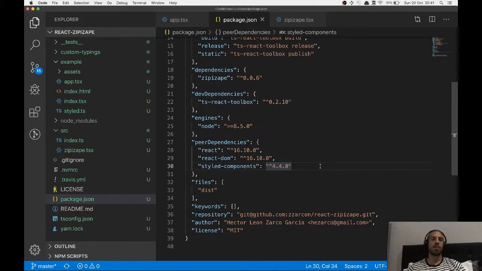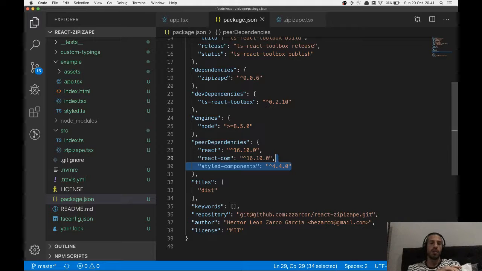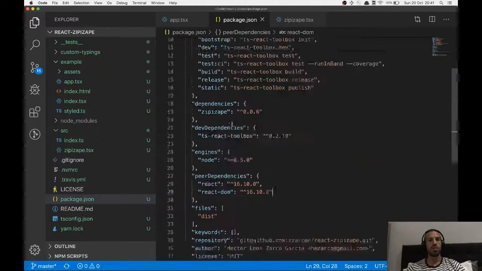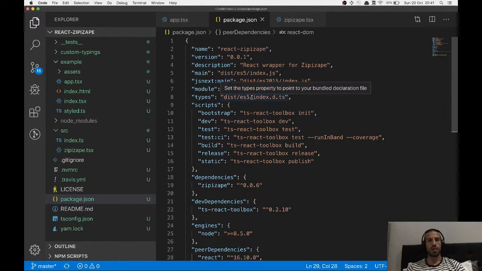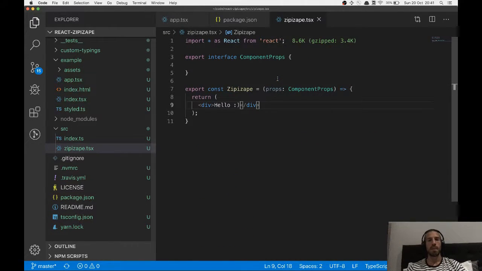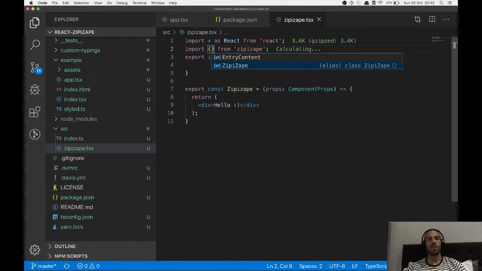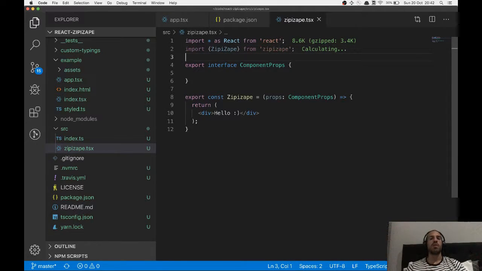Yeah, for this, I don't think we care about the styled components. Like, we might use it in the example, but I don't think the library itself is going to use it. Cool, so I guess we have the library now. So we could potentially just import it from, nope. TypeScript, cool.